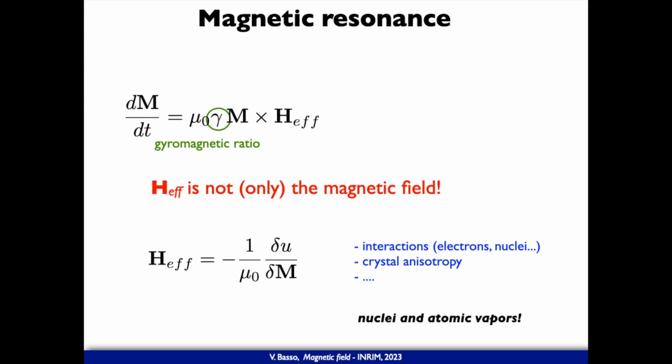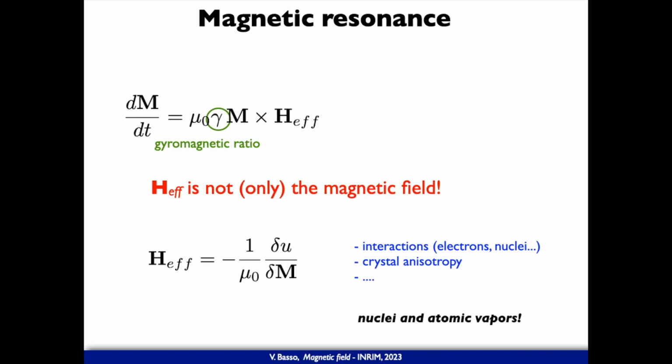So if we take the Landau-Lifshitz equation, we discover that what we have to put there is a sort of effective magnetic field, a derivative of the energy of the system with respect to its magnetization. So where's the problem? If we have a strongly interacting system, electrons very often feel very strong interactions. We have a contribution to this effective field which is not only the magnetic field that we have applied, for example, with an external coil.